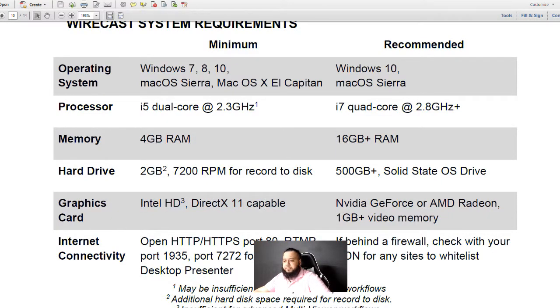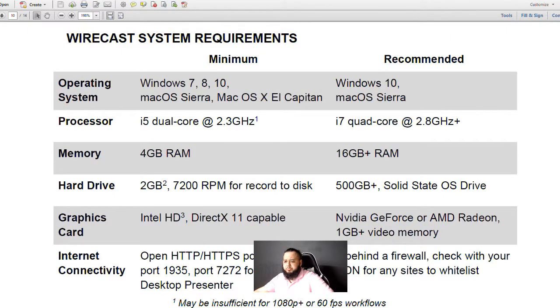Integrated graphics card. If you want to know if the graphics card that's already installed on your motherboard can handle it. If you don't know if you have an integrated graphics card or not, if you can see the screen, that means you have an integrated graphics card. You'll be fine. So as long as you can see your screen, you should be fine.